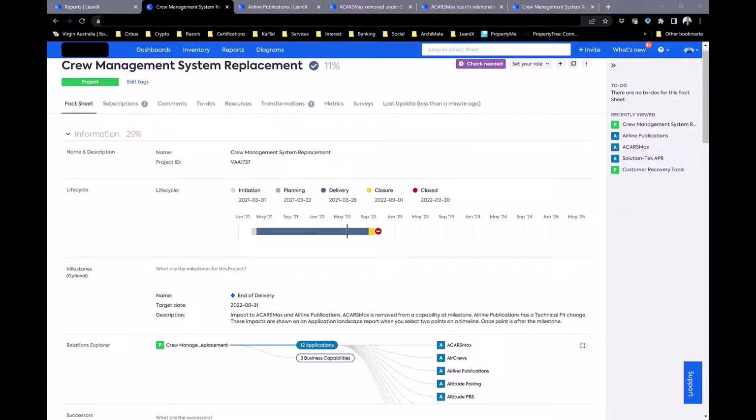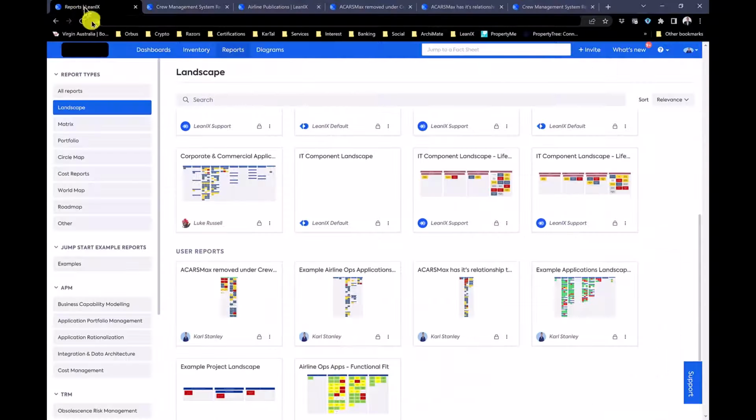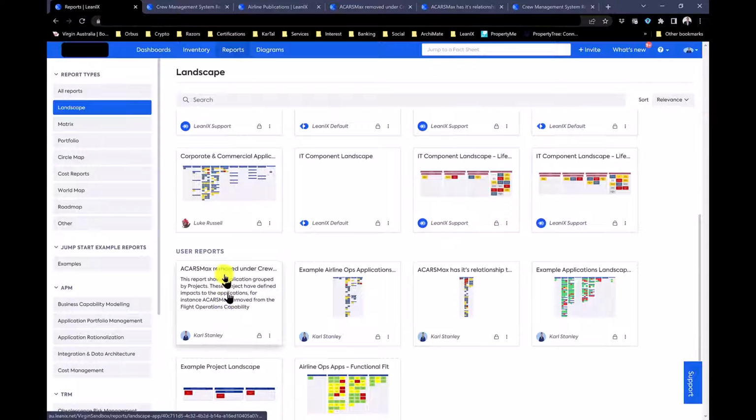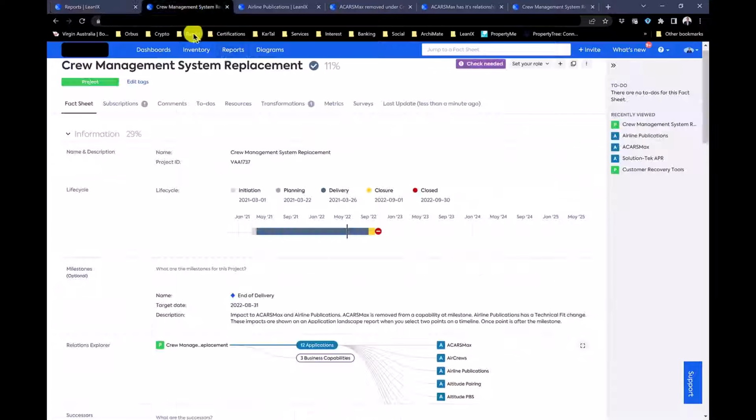Hi guys, so we're going to look at reporting with milestones and then some impacts. We're going to look at a couple of reports that I put together, which are landscape reports. We're going to look through the crew management system project.